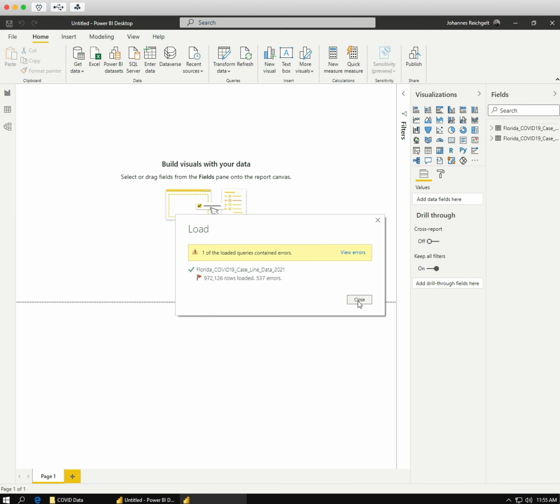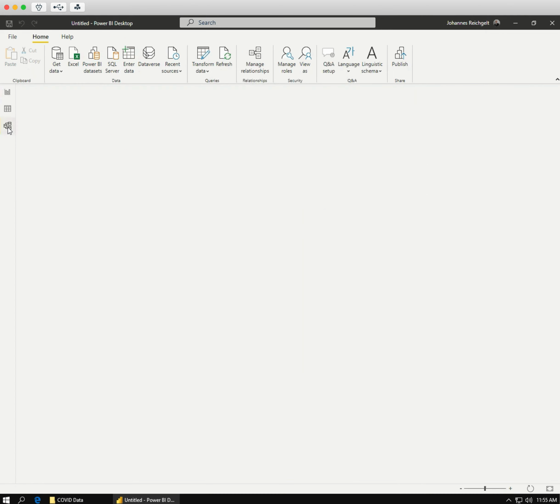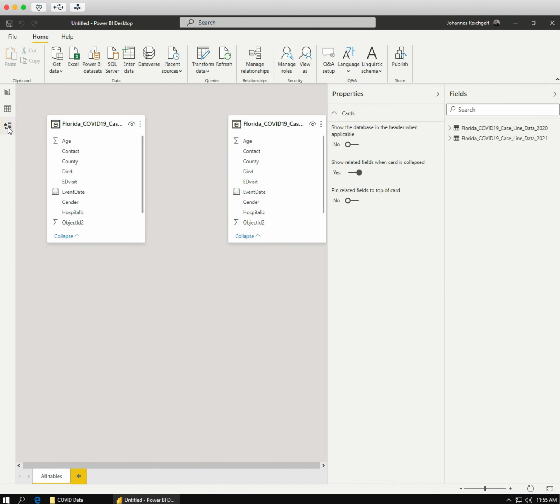I'm going to ignore those. And now when I go to the data model, I should have 2 tables in there. All right, so that looks good, and it looks as if they have all the same names, so that's good as well.